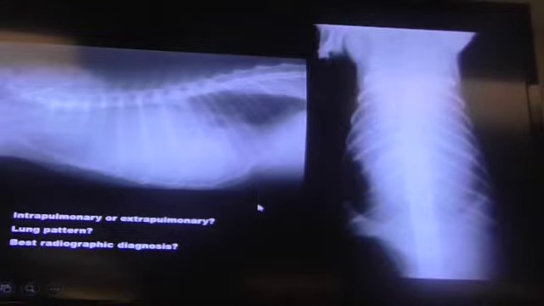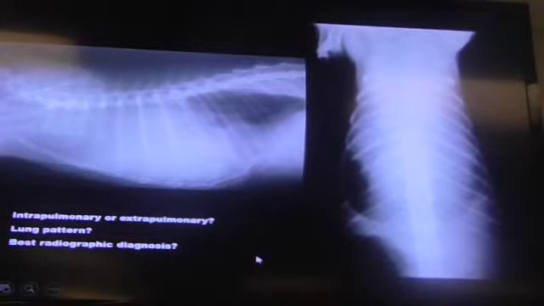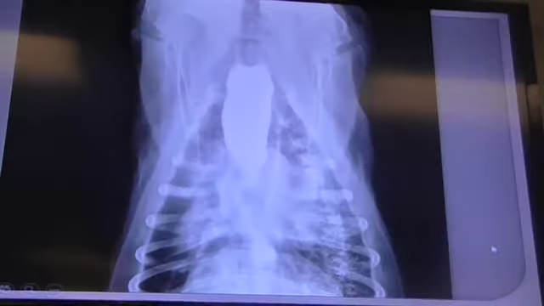Can you expand on the T-FAST? We talk about FAST scans, or focused, I can't even remember the acronym. Focused assessment, sonographic, something. Yeah, I'll get back to you on that. But the T is for thorax. There's an A-FAST, which is the abdomen. You guys are going to have to look up FAST again. Focused assessment with sonography for trauma. I forgot the trauma part. All right, I got most of it.